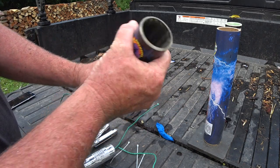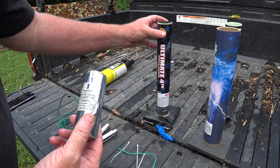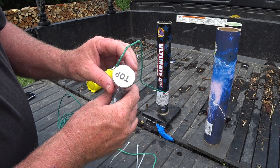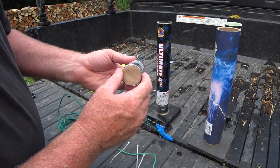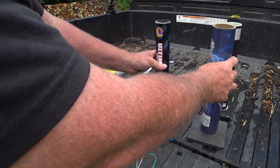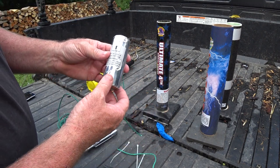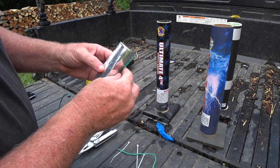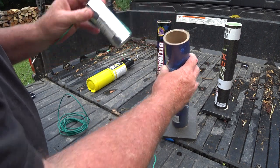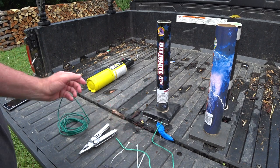This is a nice fiberglass tube, but the problem is these are of no use to me really. This is like a bonus item they give you when you spend a boatload of money, but they're a smaller diameter than like 95% of the consumer mortars out there. You can see the difference in size. These will still launch out of my regular mortar tubes — the HDPE pipe with the wood plugs in the bottom — but they don't go as high. There's just too much room around it; look at that, it wobbles around in there. Before I do this, I'm going to add a little fuse to both of these so I can get away from it.